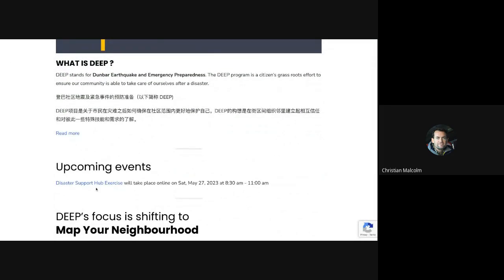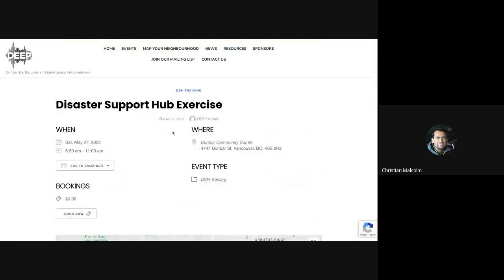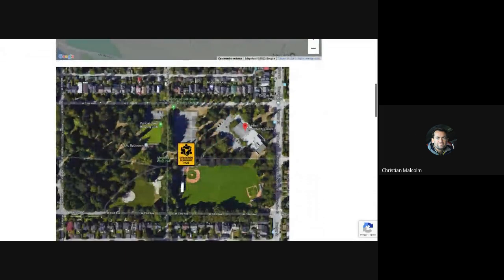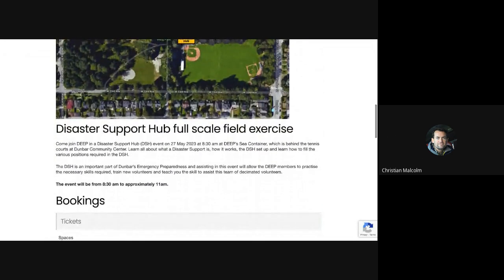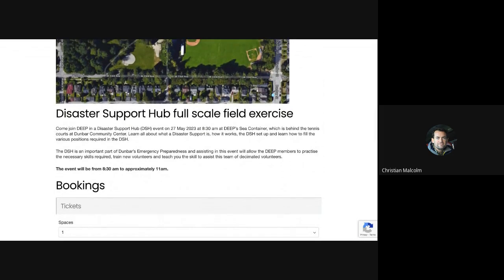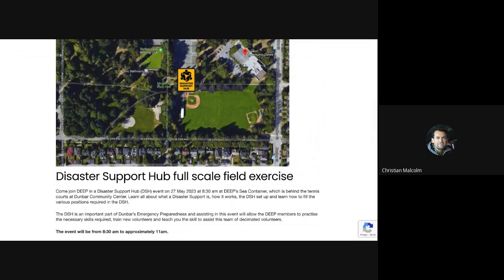We're going to have an exercise where we pretend that there's been a disaster, and people who need help or can provide help turn up, and we register those issues and link people up together. We'll also have some radio patrols. Every community center in Vancouver has, at least in theory, a disaster support hub. Well, Dunbar actually has one. So please come out and participate or watch what we're doing. All right. Thank you very much. Yeah, thank you. The community center may not be standing.